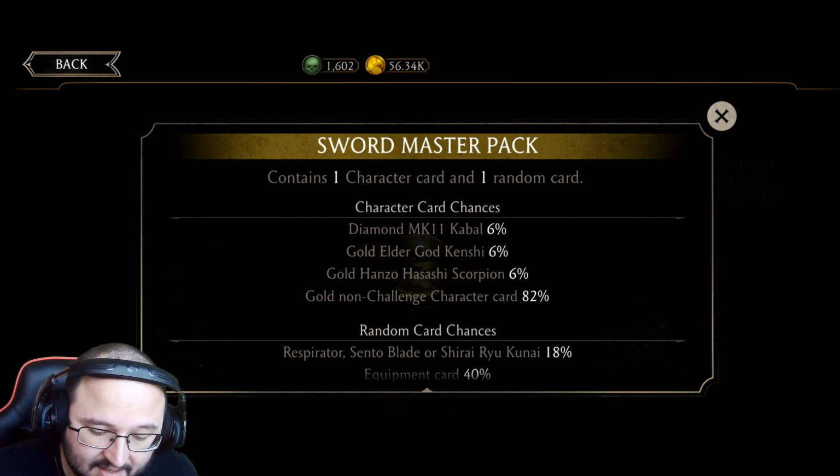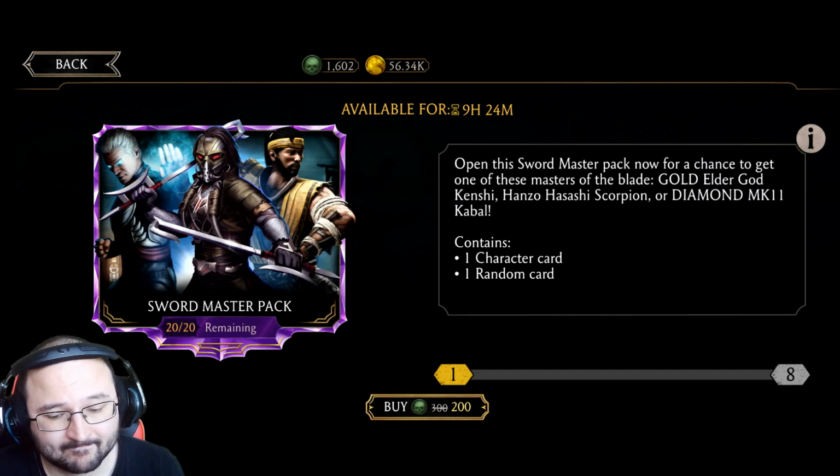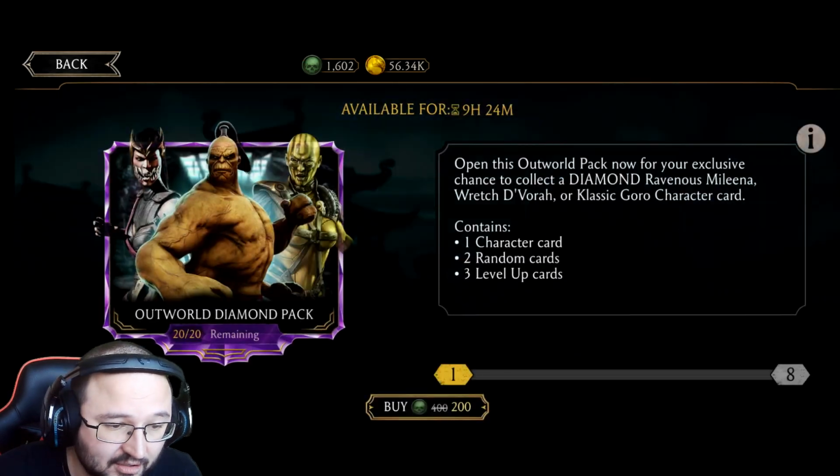This one is a really bad pack. It gives you 6% chance to get a diamond. And this diamond is one of the worst diamonds in the game. I mean, he's not completely worthless. In certain situations he can be useful, but not really one of the best ones.